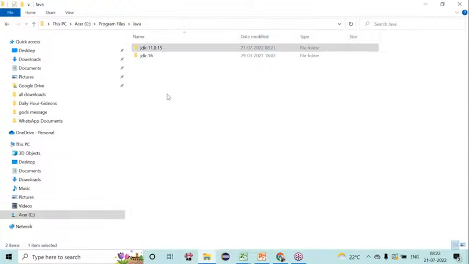If I install an update version, shouldn't the existing version upgrade to the new version? But the existing one is there, and the new one is there. Yes, friends, in Java, if you install a later version like 12, the 12 version will be there, 11 will be there, and 16 also will be there.